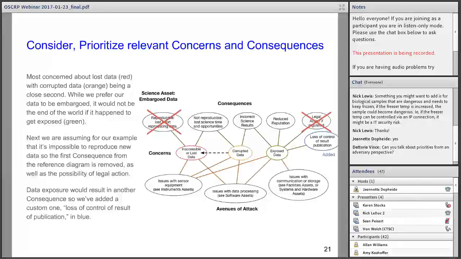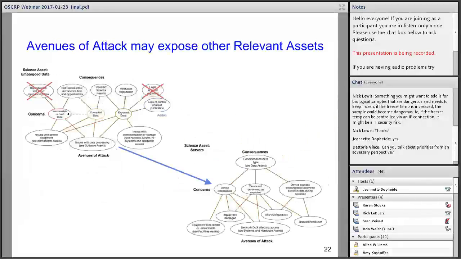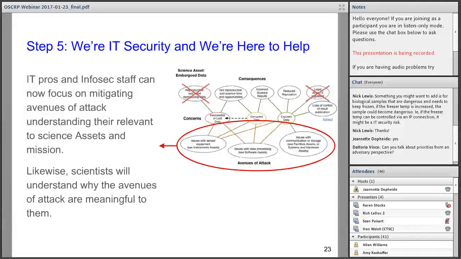And actually, let me go on to talk about the current slide, which is the next step in the process. Sorry, I went the wrong way. Now once you have understood the consequences of importance from above, you get down to the avenues of attack that can lead to those consequences. And frankly, these are the things that are probably going to change most often as we see new trends in malware and new priorities among the threat actors. Something like Bitcoin changed a bunch of priorities, as suddenly computing power unto itself became something valuable to adversaries. So this is where we get the most change.